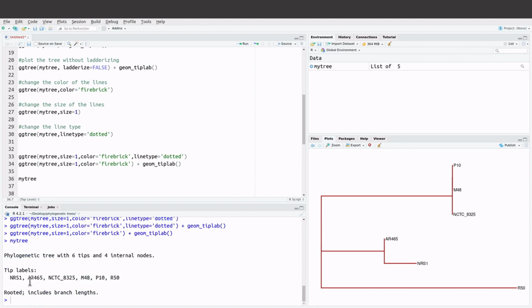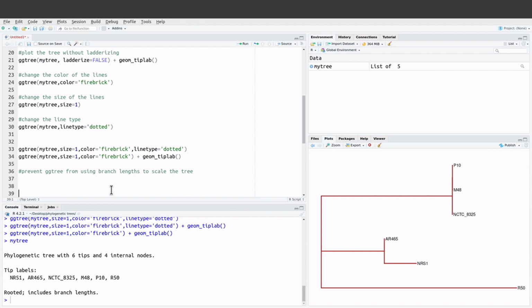And then you will see that there's this statement here, rooted includes branch lengths. And so the branch lengths here are used by ggtree to scale the tree that we have. So let's look at how we can disable that option. So let me give a comment here. Okay, so let's look at that.